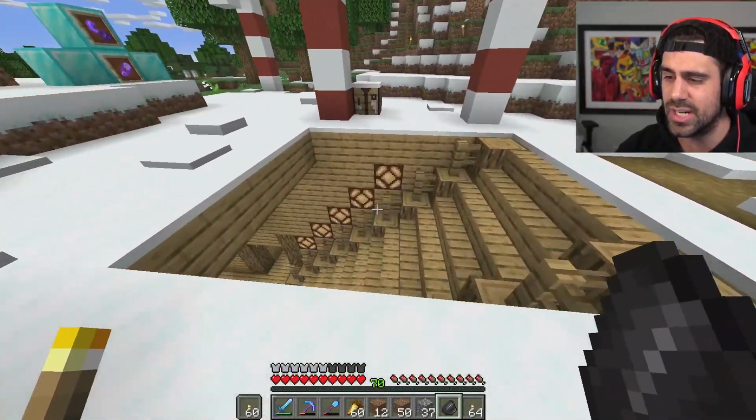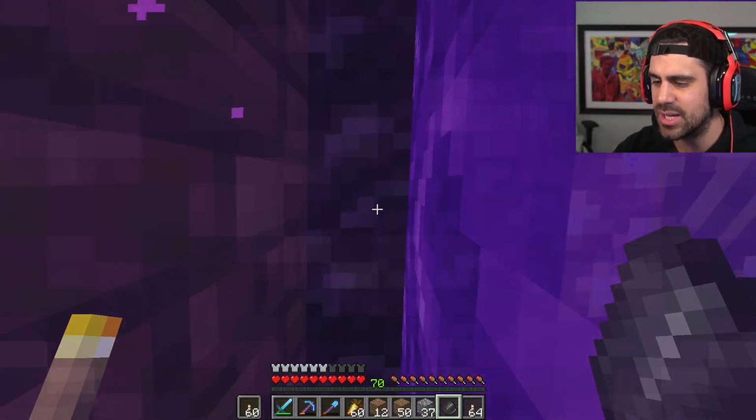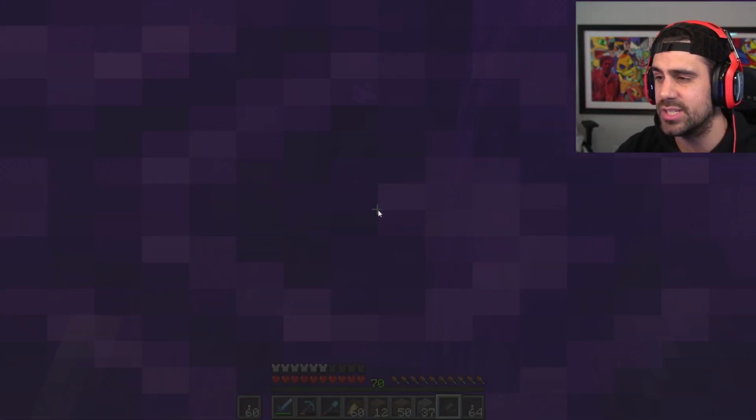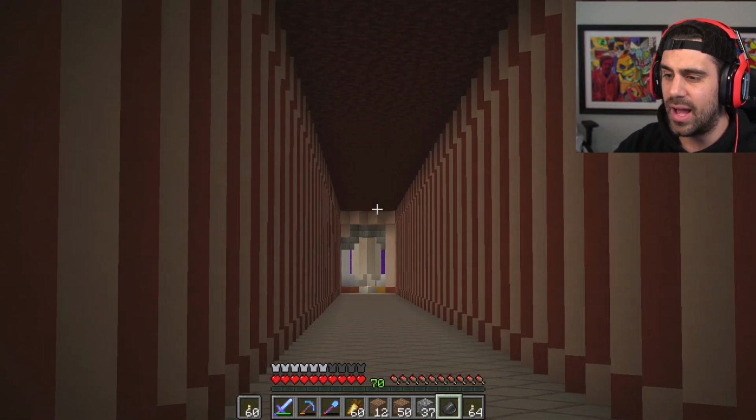Let me know what your guys' thoughts on my builds are. Let me know your thoughts on my nether tunnel, what I should do for the roof. Should I just leave it white? Should I leave it red? Should I keep it the same color as the, I don't know. Let me know. We need to light this up.